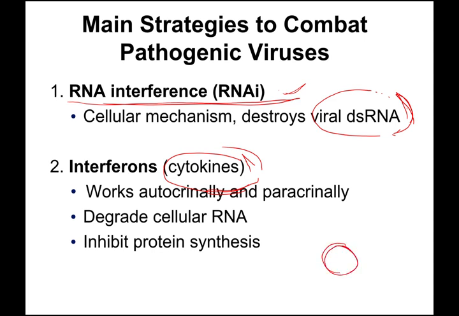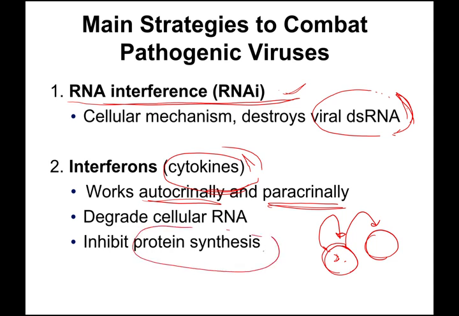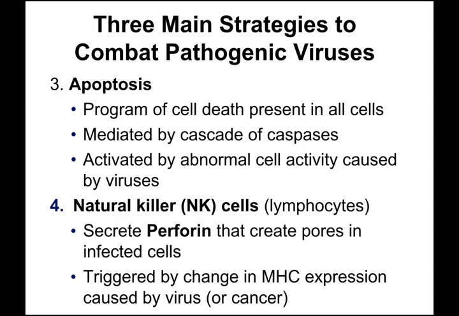So imagine this cell being infected by a virus. It can produce cytokines called interferons that act on its own or nearby cells too, which could be infected as well. So they can act autocrinely or paracrinely, as we said when we were talking about the endocrine system, if you remember. By doing that, they inhibit their own protein synthesis, and therefore that of the virus that infected them as well.